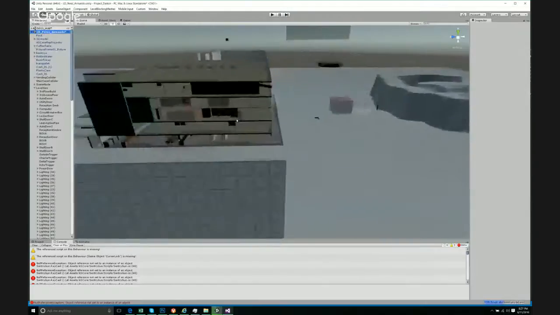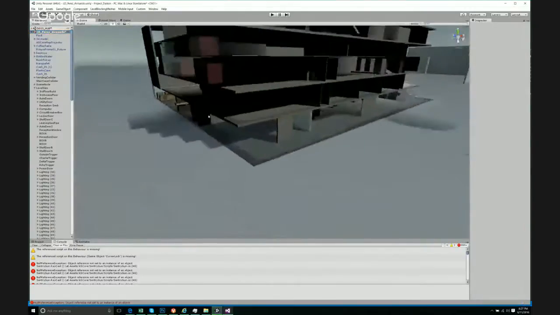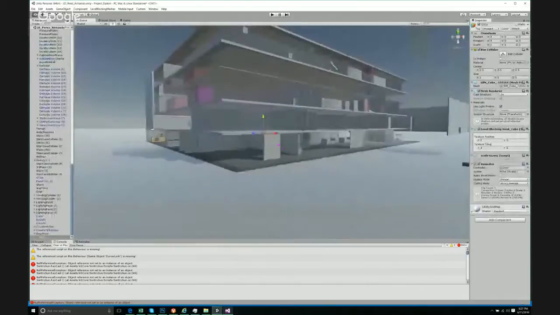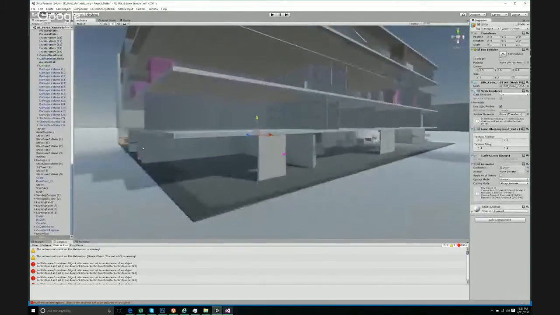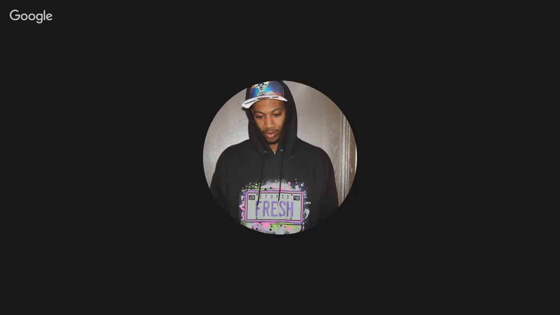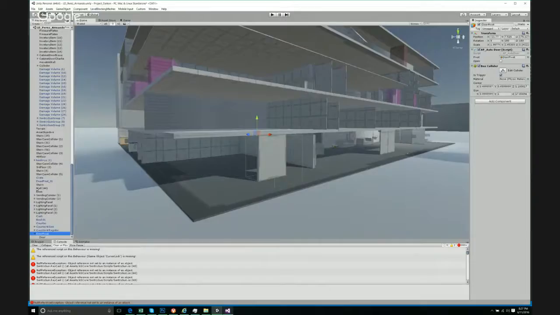All right, let's see. What am I missing? Because the animator's there. Got the collider, triggers on. Okay. Auto door, it's got the door pivot, it's got the auto script, it's got the box collider.